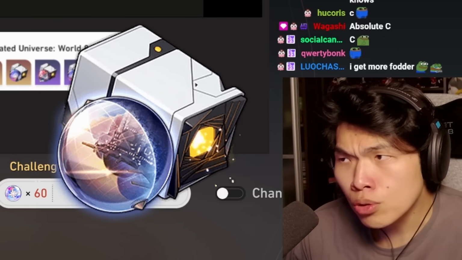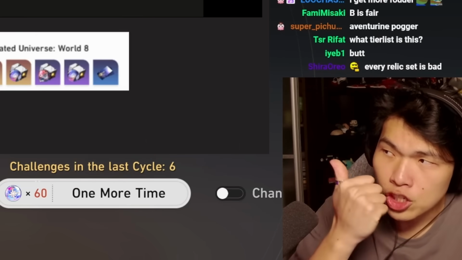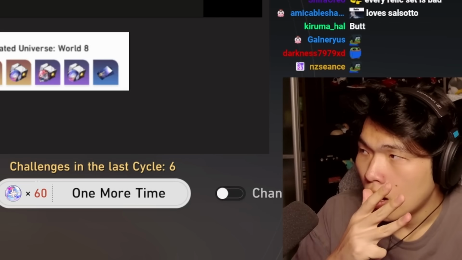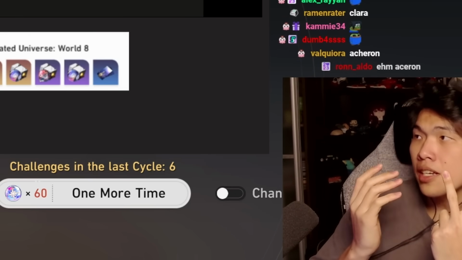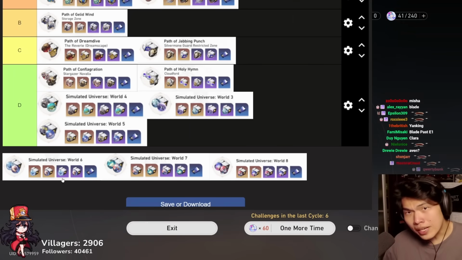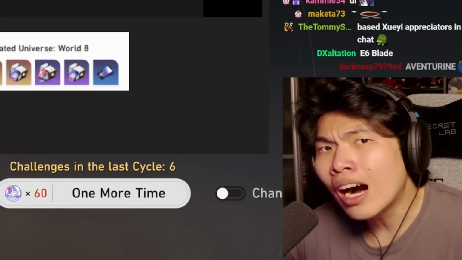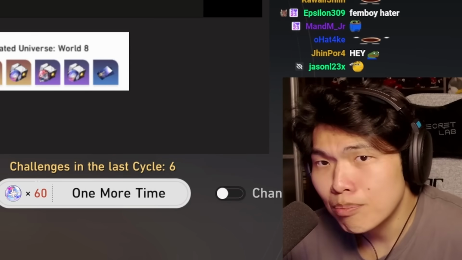But Sao Soto is starting to see quite a lot of use recently. Argenti, Jingyuan, Doctor Ratio, Topaz, Herta, Himeko, Serval to a certain extent because she spams the ultimate, Clara, Xue Yi, yeah, Xue Yi. So basically out of like, I feel like 20 DPS units, almost half of them now can kind of use Sao Soto as their best in slot.